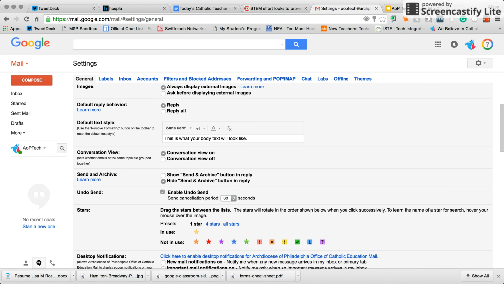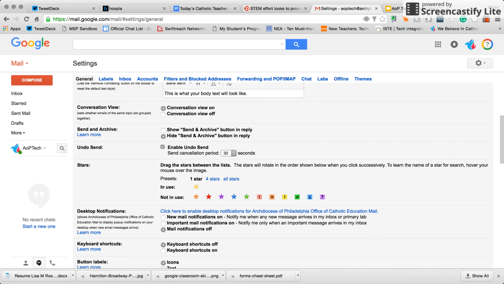But what it's great for is if you notice a quick typo as you hit send, or you meant to attach something or connect a Google Drive doc to it and you haven't done so, and all of a sudden it's like, oh no, I forgot to do that. You can quickly do the undo and then add that in and resend it. So it gives you that little bit of think time in there just in case, and it's a lifesaver.